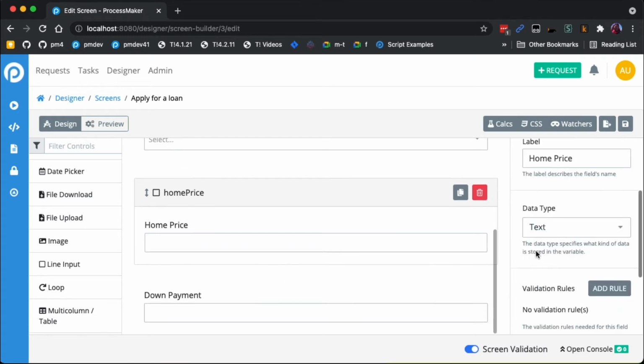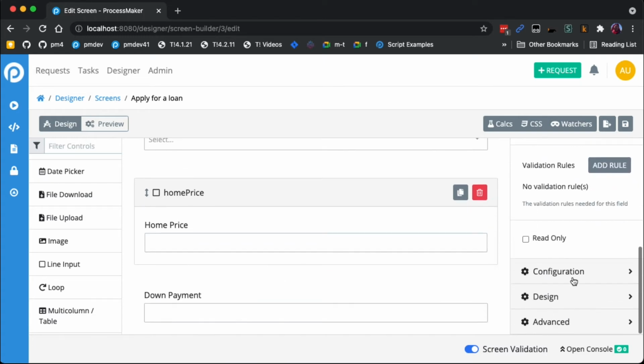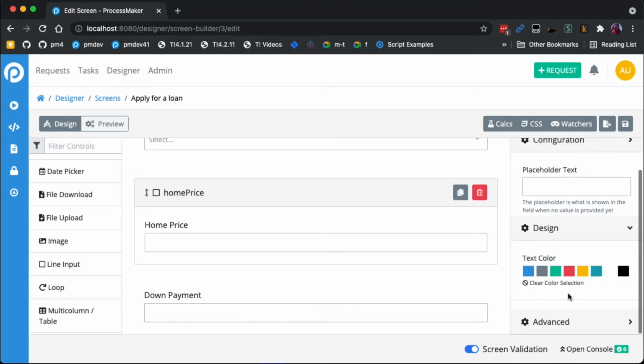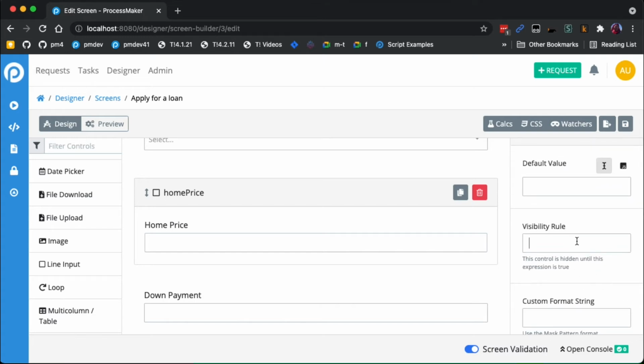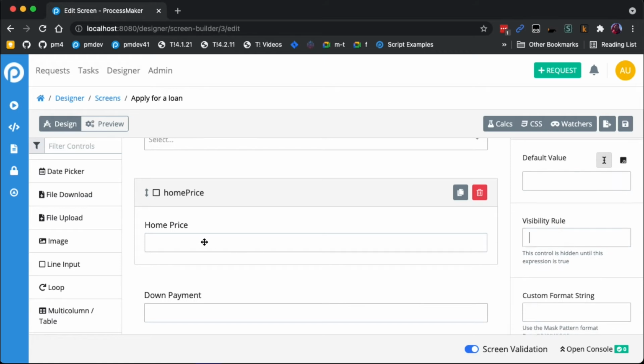The way we do that is with visibility rules, and that's down in advanced. This allows you to write an expression. In this case, we only want to show this home price field if loan type is home.